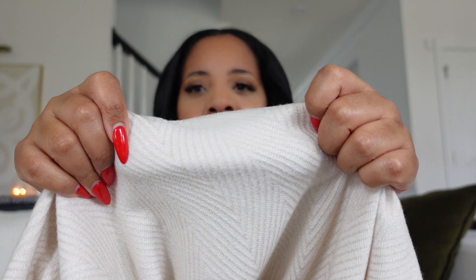The next thing I'm going to show you guys is a throw I picked up from Amazon. Number one, it is so soft — it's like a soft cotton material. But also it's gorgeous: it's a cream color with a beige herringbone print and fringe at the end. I absolutely love it. It was so inexpensive — I want to say it was like $19.99 — and it comes in multiple colors, including gray and maybe a seafoam. It's very durable; I have washed it so many times.